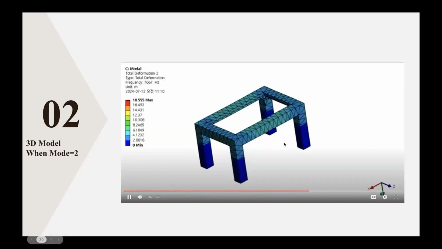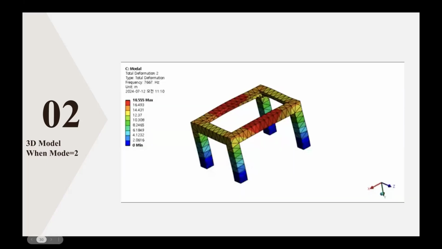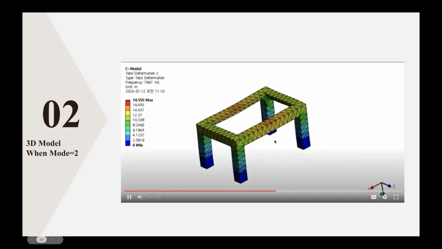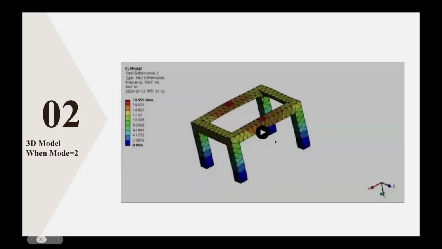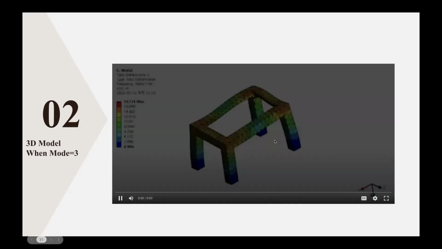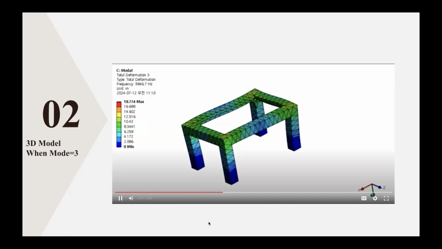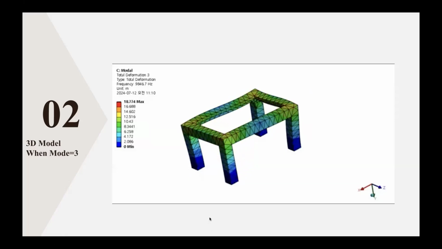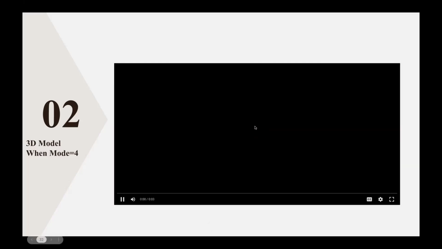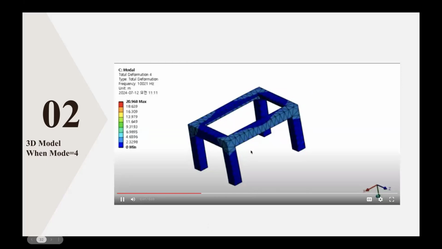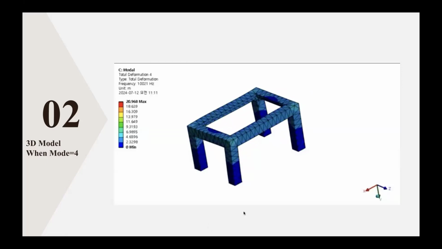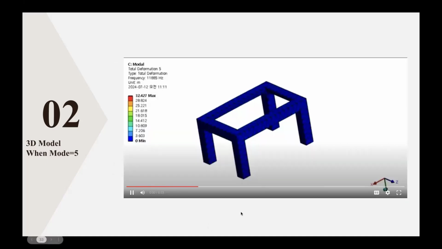It moves sideward. And this is mode 3. Mode 4 is kind of a twist. And lastly, this is mode 5.